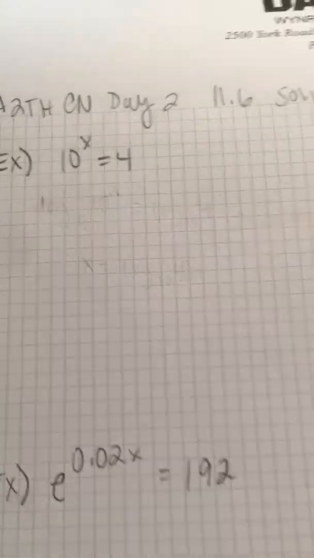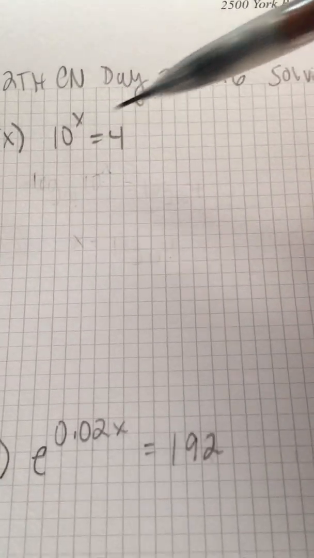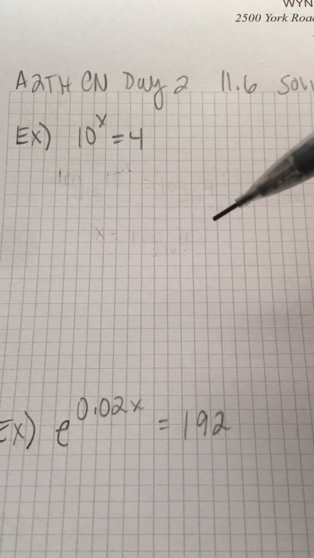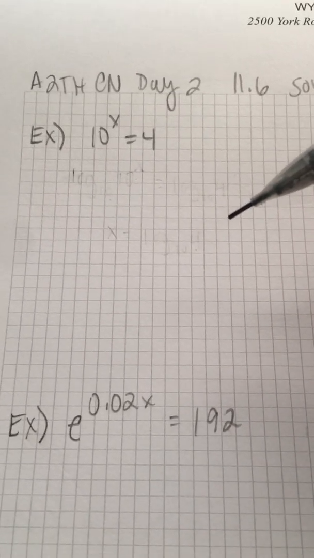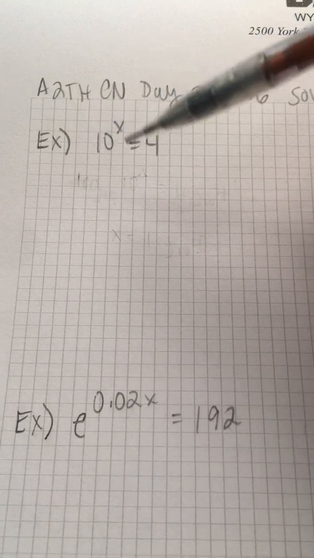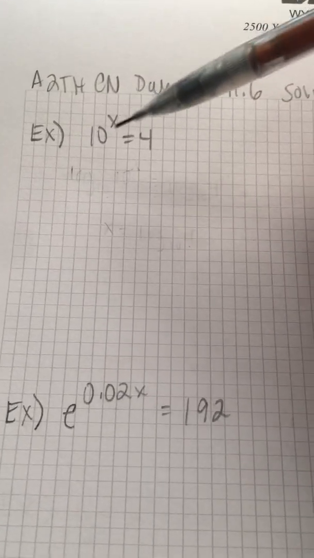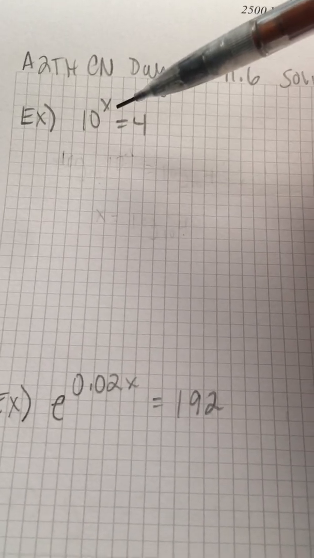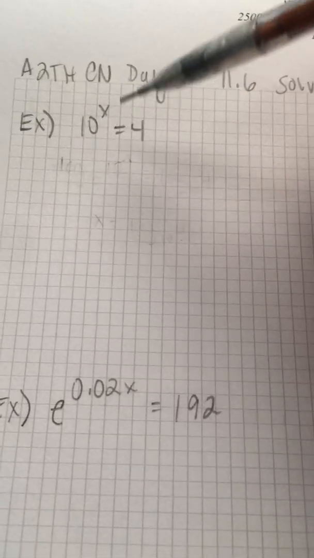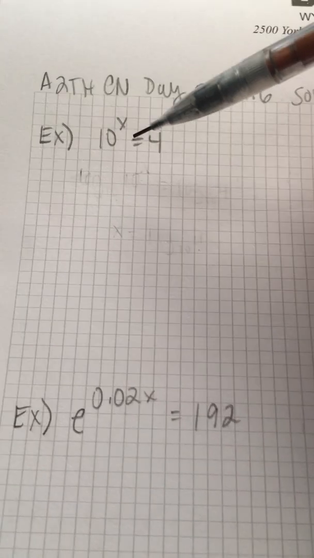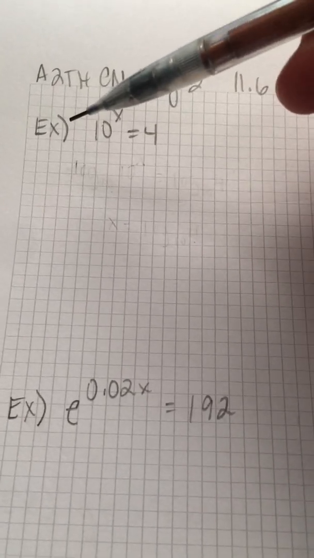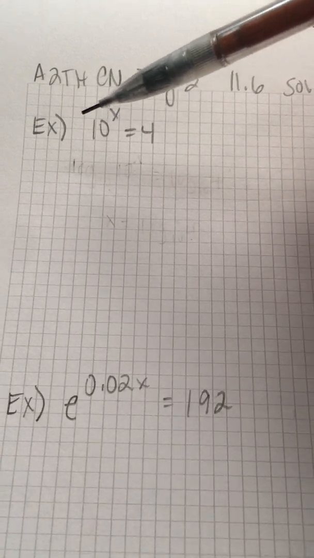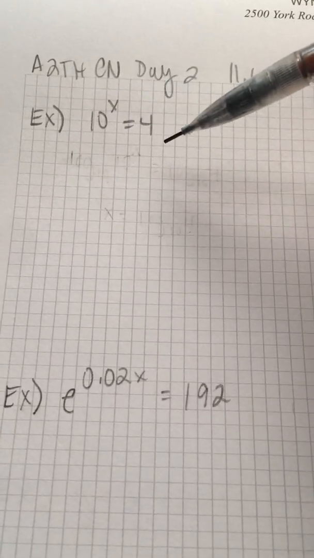So we've already talked about the fact that we can't write these with the same base, which means here's a case where I have to use my log. And I see a base 10 here, and I'm also focusing on the fact that I want to get x out of this location. I don't want it as the exponent. To solve, it needs to not be in the exponent location. Therefore, you could take log base 4 of both sides, but for me, I think it's easier to just take the log base 10 of both sides. So completely up to you.